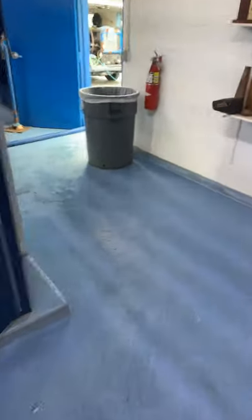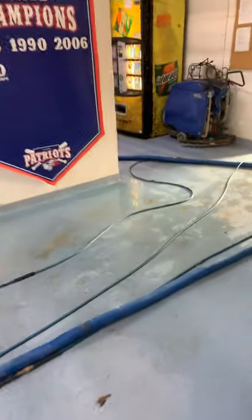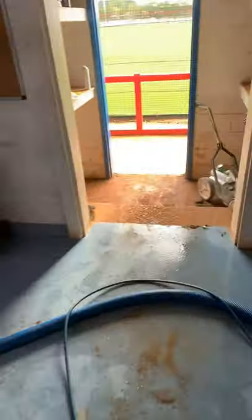All right, I'm going to show you the rooms. We're in the dugout. We just got power. Okay. Not too much in here. It's pretty good. But outside here, this is what we got. What I got to do is extract all the water, sanitize it, biokill, and make it look good. And then I got to go to another spot and basically do the tile.